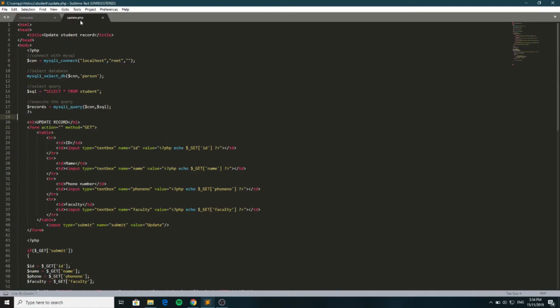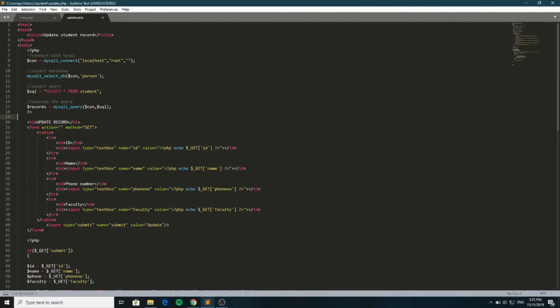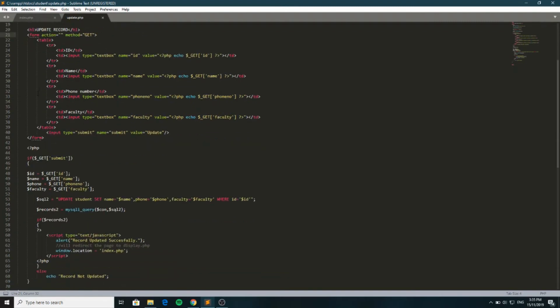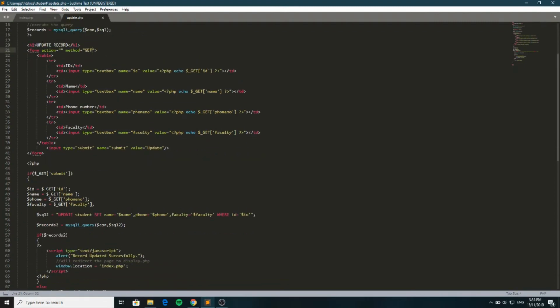Here's the code for update.php. So what I did is connect again with the same method as index.php, and then I display the thing that I want to edit using a table, and then using a form with action and method get.